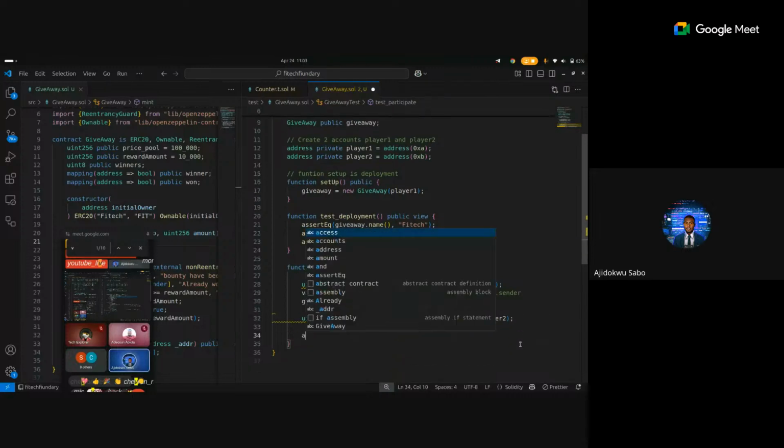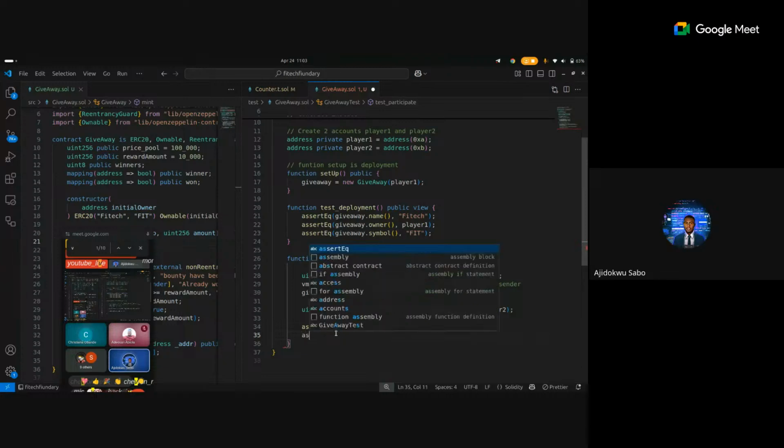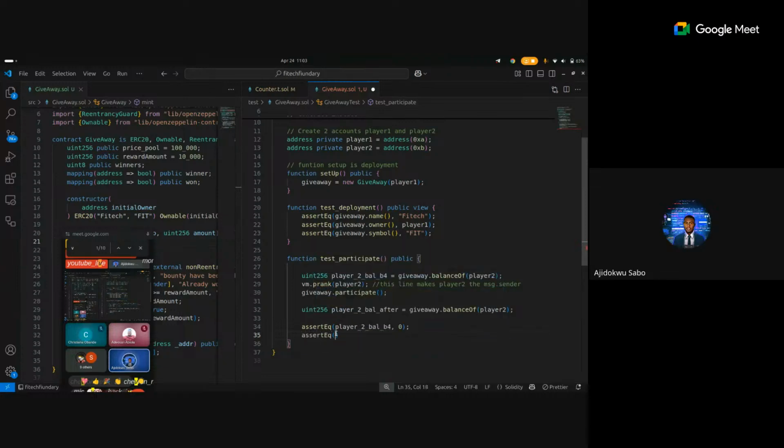So we can assert that the balance before is 0, and we can assert that the balance after is 10,000. We can put 10,000, or we can query the amount and check it. Anyway, it works.